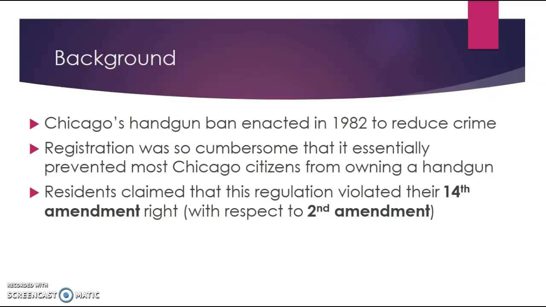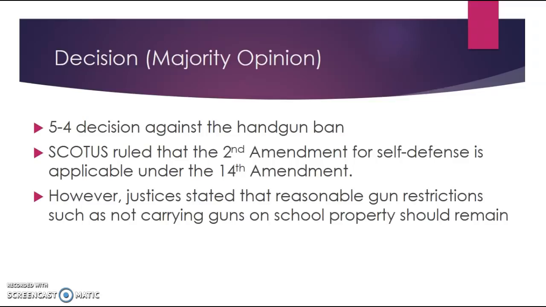The Second Amendment only pertained to the federal government. So the decision comes to a 5-4 decision against the handgun ban. So they do rule in favor of McDonald and strike down that Chicago handgun ban. And SCOTUS is going to rule that the Second Amendment is legitimate for self-defense and is thus applicable under the 14th Amendment. So it's actually now going to selectively incorporate this amendment to state and local governments.